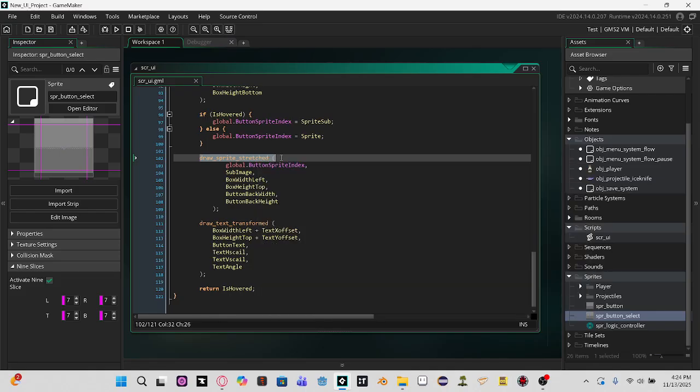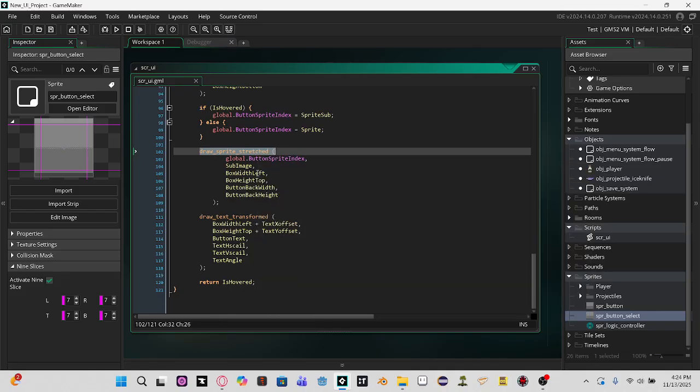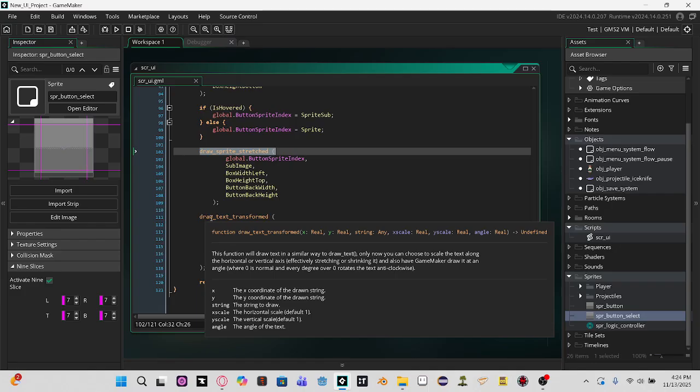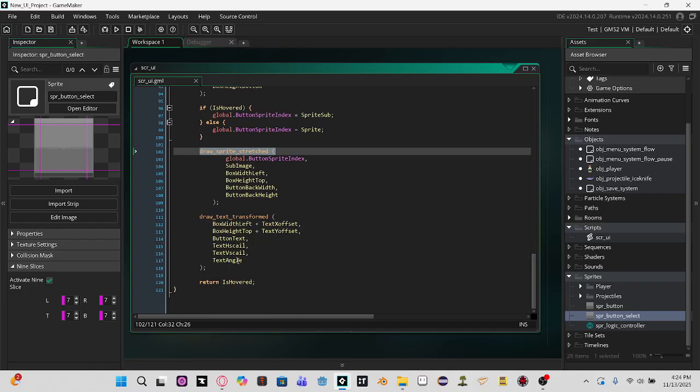That I'm actually drawing the sprite, and I'm stretching it by a multiplier on the x-axis, the horizontal axis. And then I'm drawing text over it.